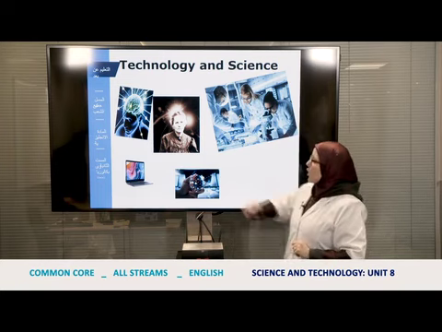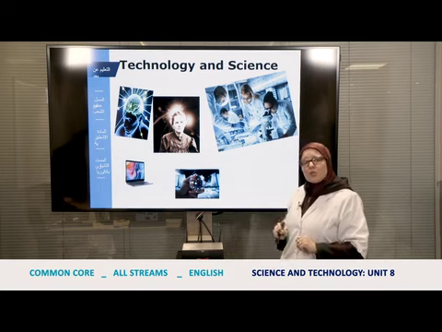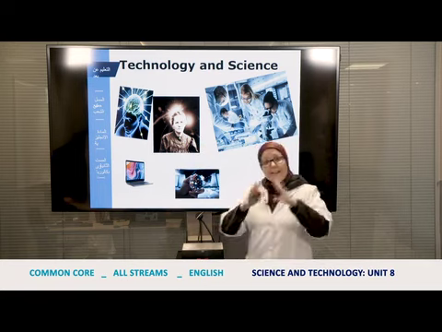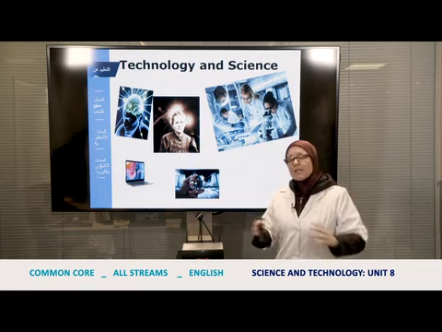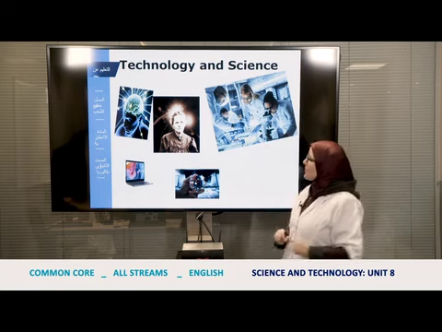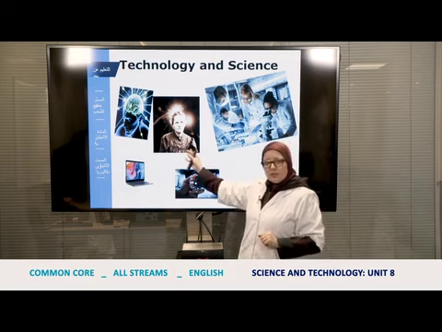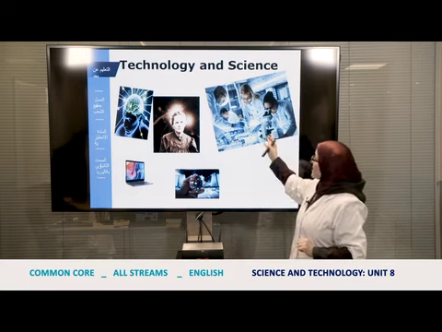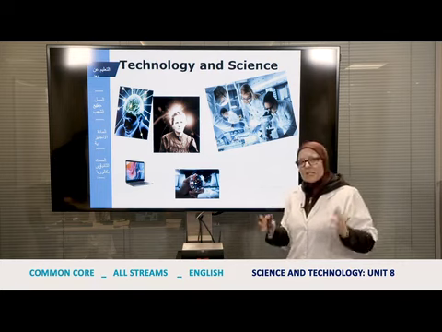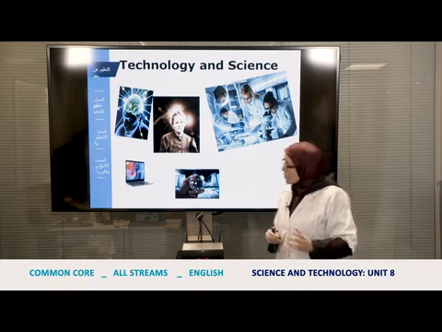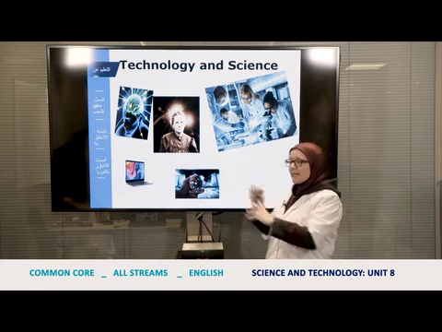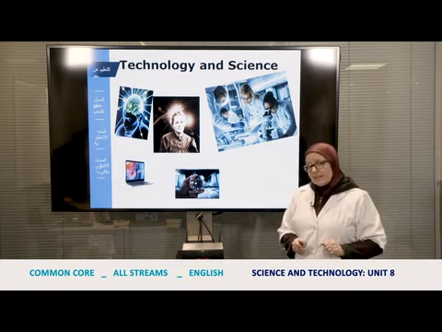As you see over here, we have some pictures that are related to science and technology in general. We have the human brain that has over the years invented a lot of useful inventions. We cannot deny this. We have a scientist, so we're going to move on to this later on. We've got labs, which is short for laboratories, in which we conduct scientific research. We have a laptop, and we have some other technical devices.